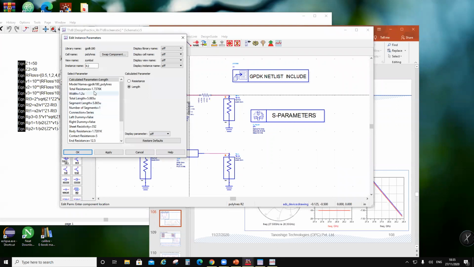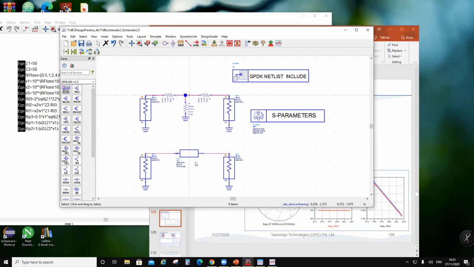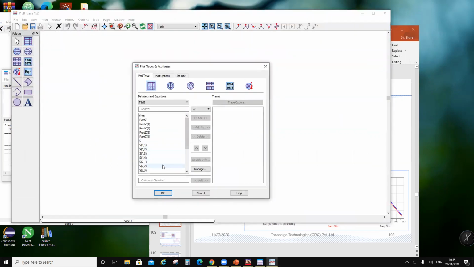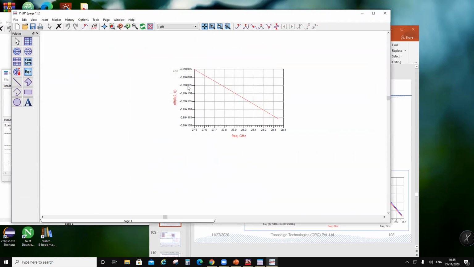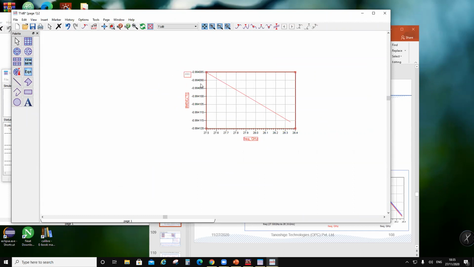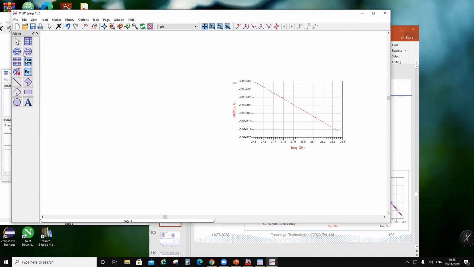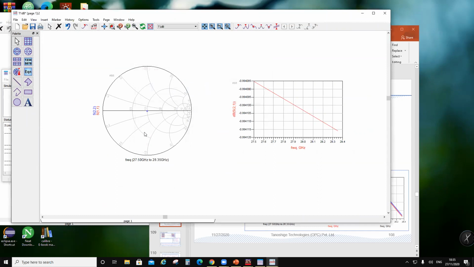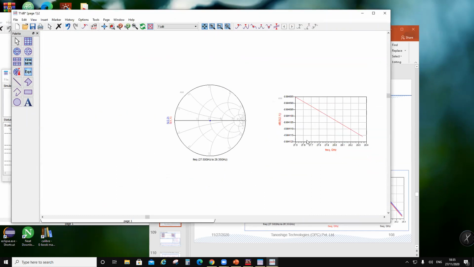And this is 433.33. Done. And I will adjust this. So let me just do the first simulation. Let's look at what is the attenuation, S21. So this is a 1 dB pad, so 0.994. So we are in error of 0.004, so it doesn't matter. Let's look at S11 and S22. We are at the center here, so there's no problem of mismatch.